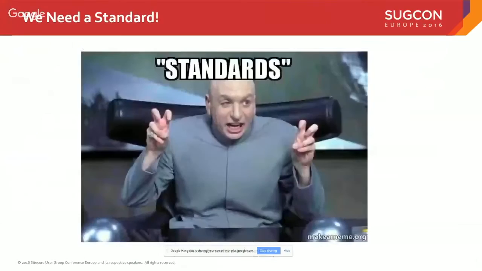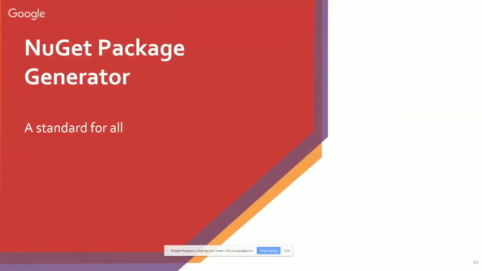All right, so we need a standard for this, right? Because there are different ways to do it. You can go and create your own spec files and bring them all in how you like them. So how can we have a standard? Well, there's the NuGet package generator out there on GitHub. Even so, that NuGet package generator has changed over time, so that standard hasn't been finalized either. But essentially, the discussion for the NuGet package generator has started. The code has already started to be built, and we've got something that we think should be the norm for NuGet package generation.